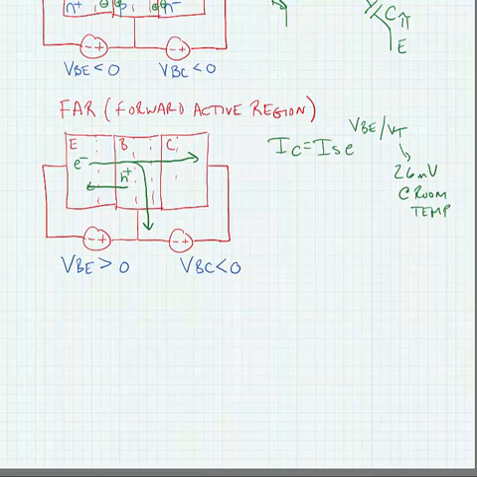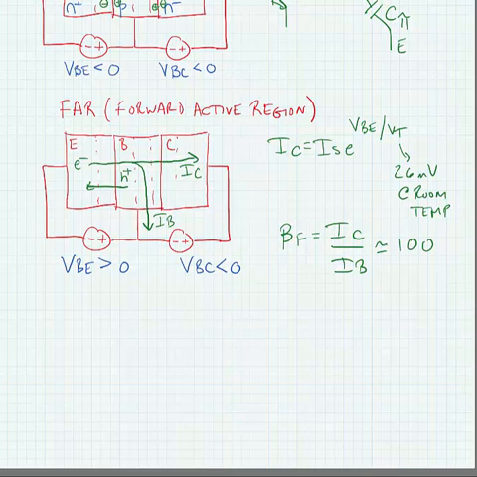In forward active region, the transistor has a property called the beta, or the current gain of the device, and this is equal to the ratio of the collector current to the base current. So, the collector current is this current consisting of the electrons streaming in the direction from the emitter to the collector, and the base current is comprised of the current due to the electrons flowing out of the base junction. And we want this to be large. Typically, it's going to be on the order of 100.